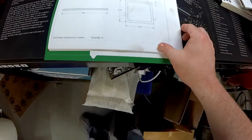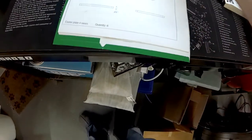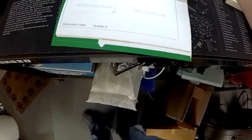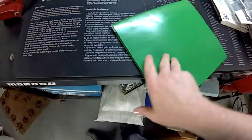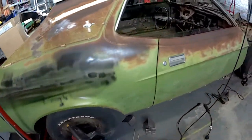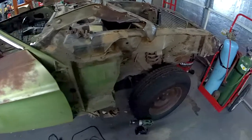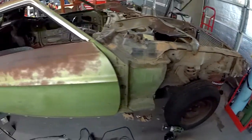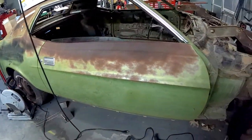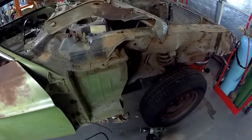Each of these plans we're going through step by step, and it gives you lots of wonderful details. You can tell it's been used — it's a little dirty. But each piece of metal is selected and then welded together. This rotisserie will be for this Mustang here. This is a '72 Mustang Coupe, and I know it's quite a bit ugly right now, but it'll look a lot better once the full restoration is done.